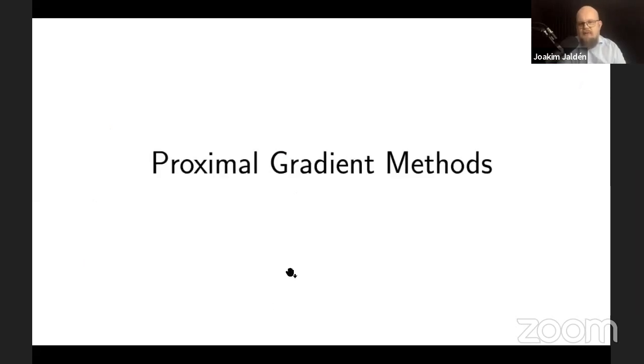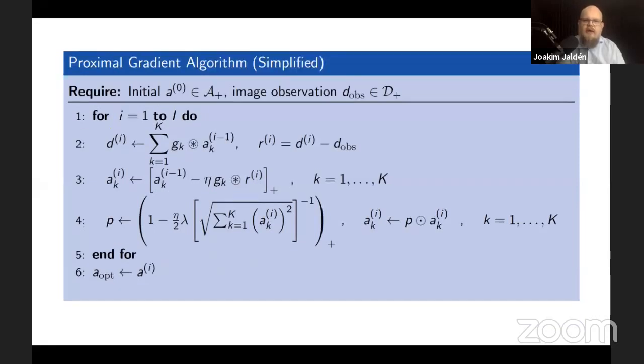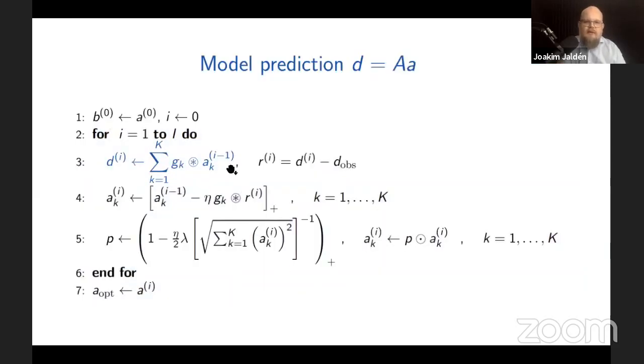But let's look at the proximal gradient methods. It's fairly straightforward, once you pose the problem, to write down what the Nesterov accelerated proximal gradient algorithm looks like in this problem. The Nesterov acceleration, which makes it slightly more computationally efficient, also makes it slightly more complex to look at. So let's revert to just the proximal gradient algorithm for a simplified view. Once you've done that, all of the terms make sense, which is nice. When you're communicating with someone who is not into convex optimization, you can talk about what the algorithm does nonetheless. If we go through this, the first step here in line 3 is a model prediction. We assume that we have a notion of what the sources are in this model. We apply the operator, which is Gaussian filtering, and we get an estimate of what we ought to have seen if this hypothesis was correct.